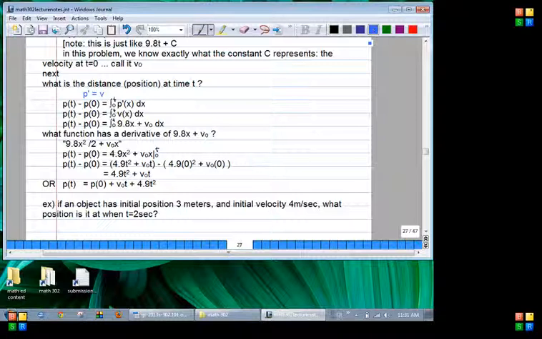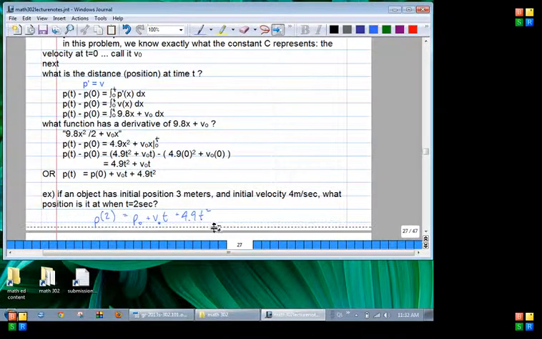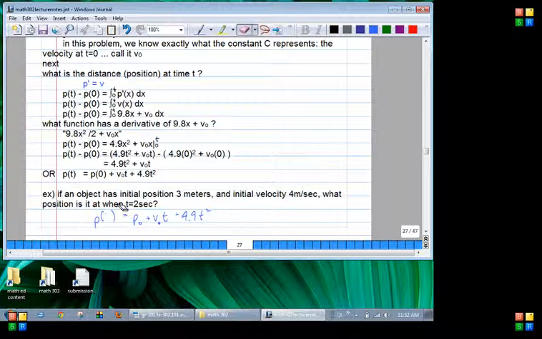So in notation, we're trying to find position when t equals 2. What is that in notation? Position when t is 2 seconds. That's just p of 2. So p of 2 equals p0 plus v0 t plus 4.9 t squared. Now I'm going to plug in the 2. So actually, let me be precise. That's not p of 2. That's p of t. And now we're going to plug in 2.